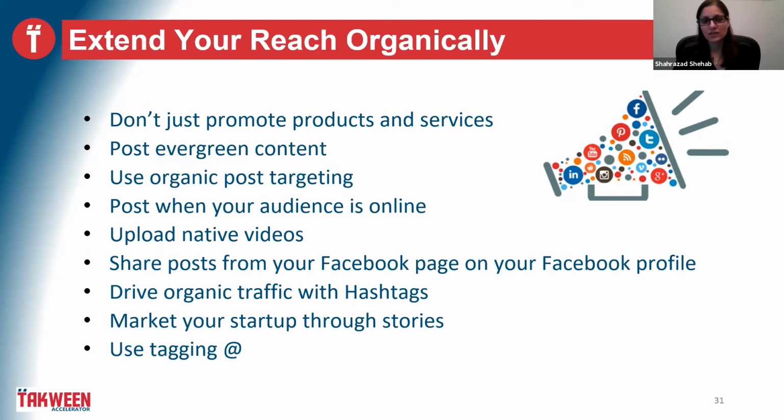Organic reach on social media is declining and building on it can be very difficult nowadays. However, getting the desired results with organic practices is not impossible. You can see on the screen some practices that can help you with organic reach. So first, don't just promote products and services. You should post content that your followers or users like and want to see.